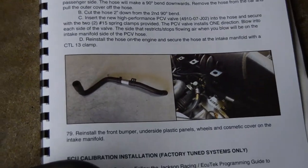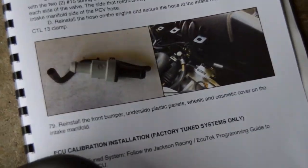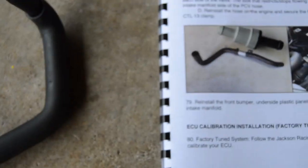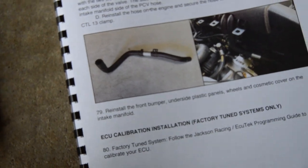You have to take that off, and in the diagram listed below, you take the hose just like they have it, and you have to cut it just like you did for the vacuum line. This is your new PCV valve. And it's listed right on the valve which way points to the manifold, the end with the black piece on it. So it goes this way. So when you run this onto the car, this part right here goes to the manifold, this part goes down to the engine block. So you have to run it so that the black piece is pointing this way. So I'm gonna cut this now and put this valve, the high performance PCV valve, into this hose.